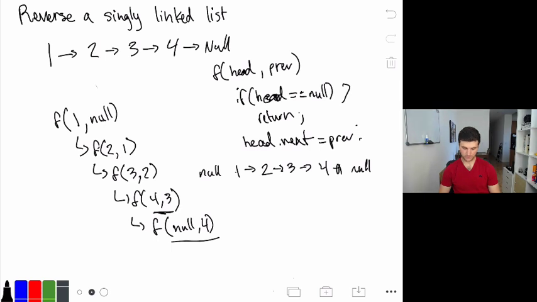So we're going to remove this, and we have 4 points to 3. Now we return back up, we're going to have 3 points to 2. So we add that, let me fix this, 3 points to 2. Then we come back up to here, we say 2 points to 1. And then finally, we come back to this top level and we say 1 points to null.